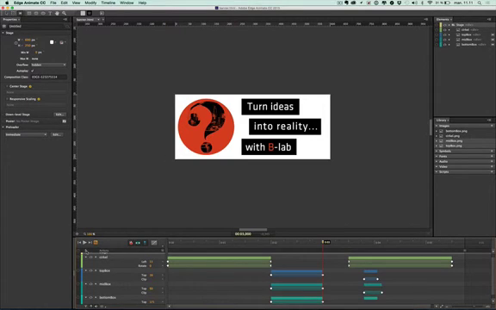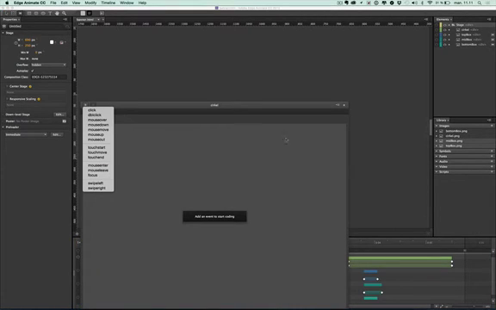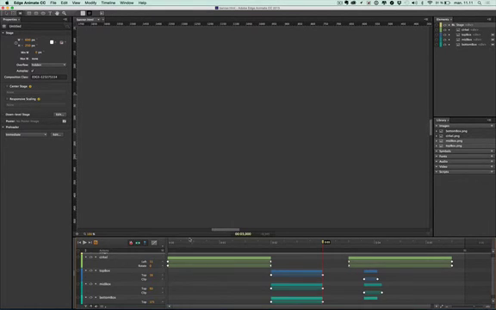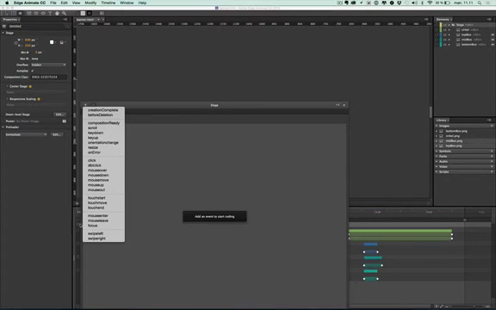The first thing I'm going to do is choose my stage. I don't know what's wrong here, but I miss something on my timeline. Ah, here it is. When I want to put actions on an object, I choose the curly brackets on the left hand side of the objects.